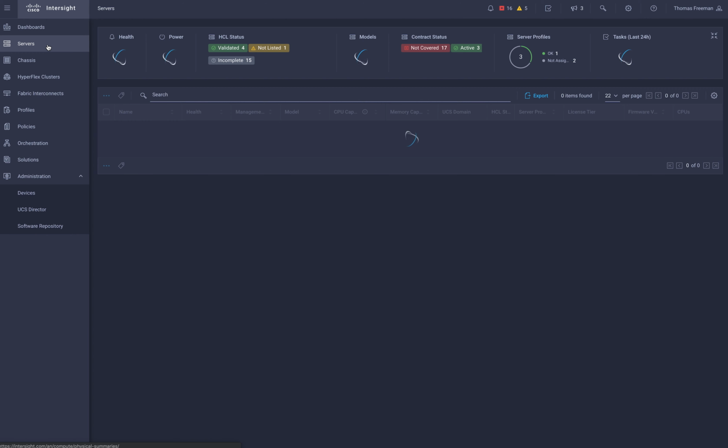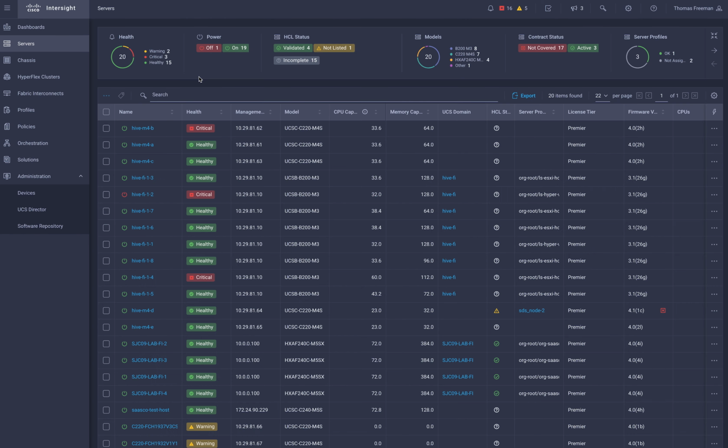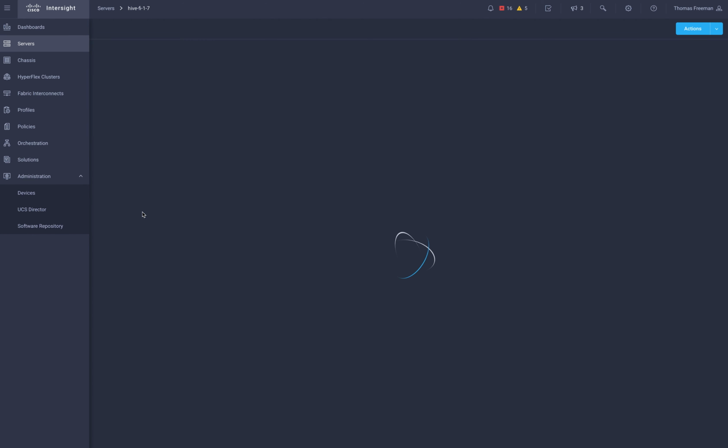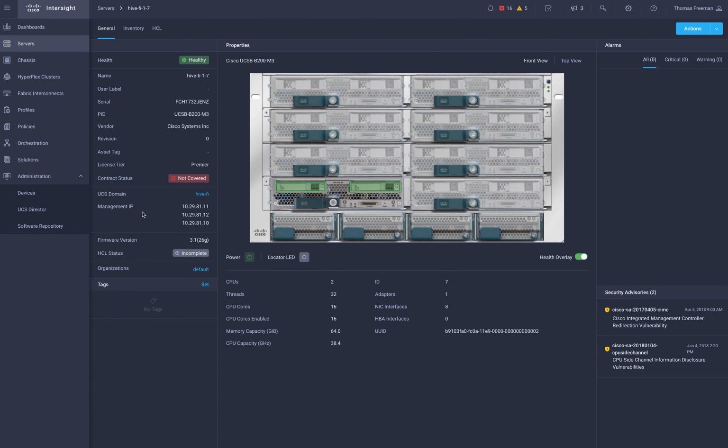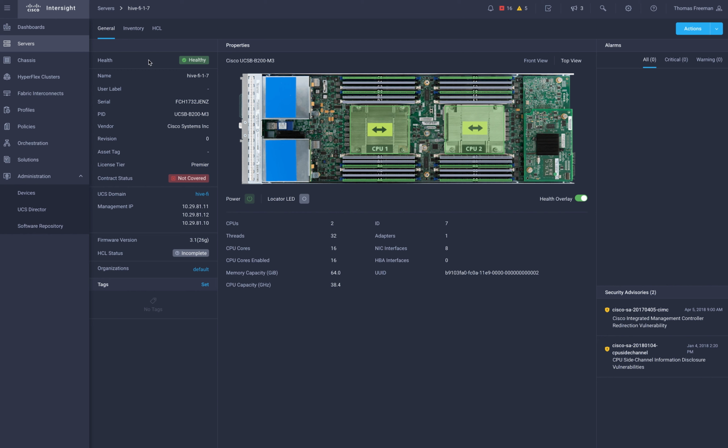Obviously, the capability is going to be a touch limited in this platform, but you can take a look at information around B200 M3 servers that you have in your system if they're connected into a UCS Manager domain. So in this case, I've got a bunch of those, and I'll just show you real quick that you can still get information about even older platforms, including that top view perspective if you have DIMMs failed, inventory information, and the hardware compatibility list.